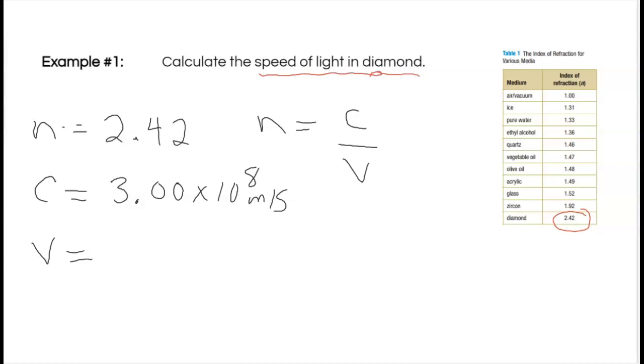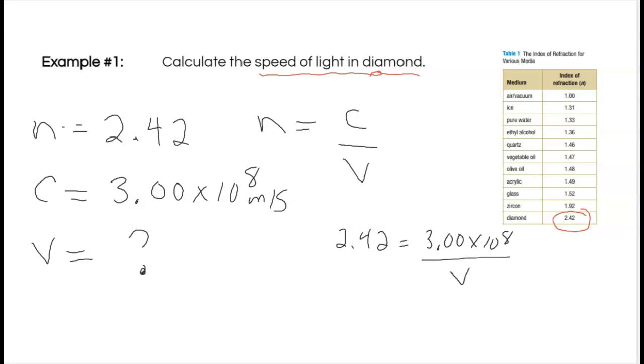Well, that is my unknown. That's my required to find in this case. So v is what I don't know. Okay, and so when I look at my formula, the tool that I've chosen, if I'm finding out v, then I need to have c, which I do, and I need to have n, which I do. And so I'm going to start to substitute in my knowns into this formula. So n is 2.42. c, in this case, is, and always is, 3.00 times 10 to the power of 8. And then v is my unknown.